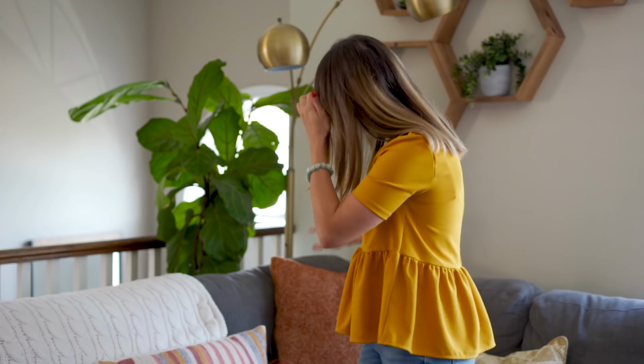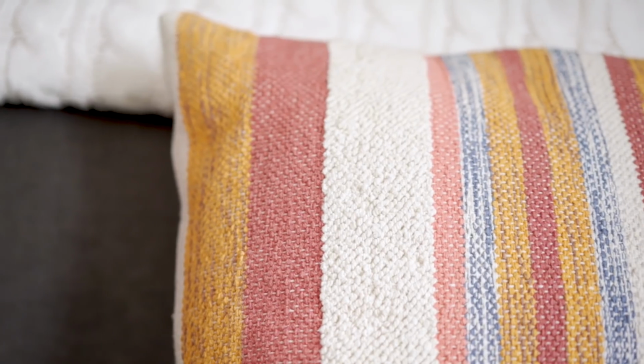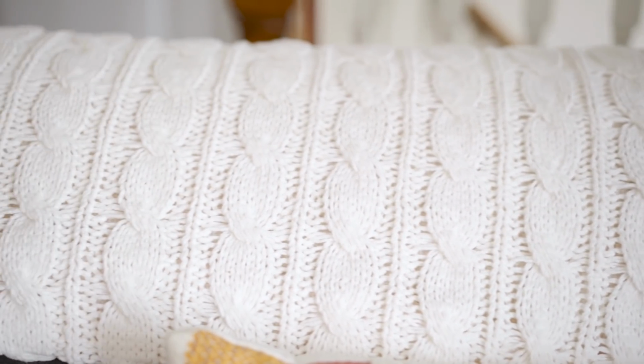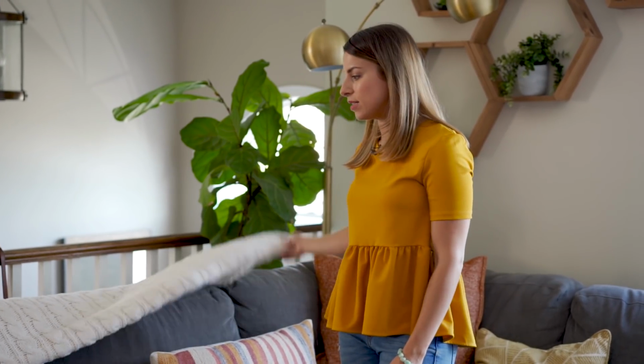So we got these super comfy decor but functional pillows, and then there's one Cashew's sleeping on right now that's more of a striped one that's cute. I also wanted to get a new throw blanket. Our old one wasn't that cozy, to be honest, and it didn't really match the colors in our new space. This one will be good throughout winter and all season long. I love it. It's nice and furry on the inside and it's cream, so it'll go with anything that we add to the couch. I'm really in love with how it looks.